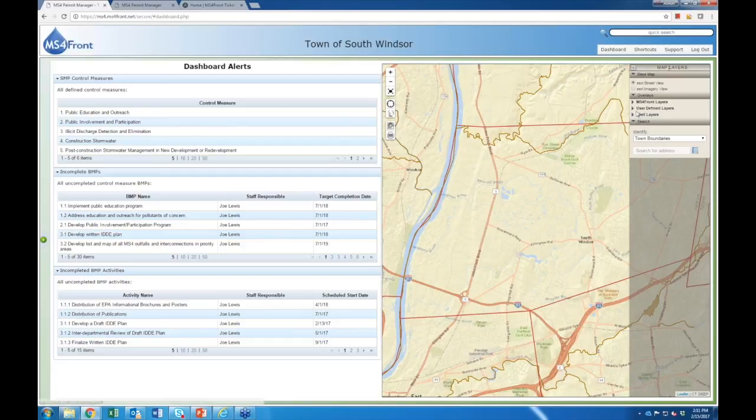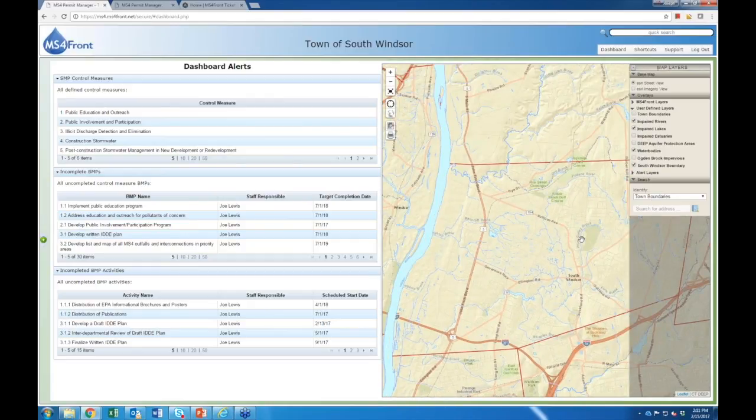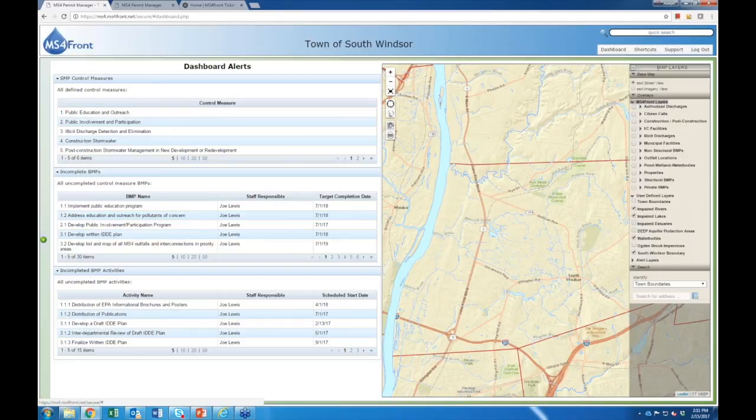And I can turn on other things like our water bodies. That's another layer on that online web map from UConn CLEAR. This is just to show you how our mapping system can support plan development and the day-to-day activities. I can also turn on stormwater data information for the individual town. If I choose outfall locations, I don't have a lot of data inside of this account, but I did load in a few outfall locations for demonstration purposes here.